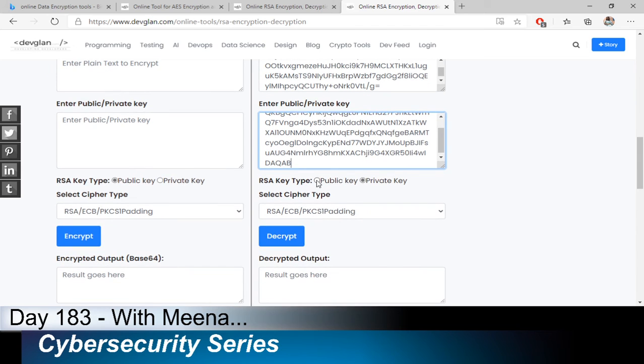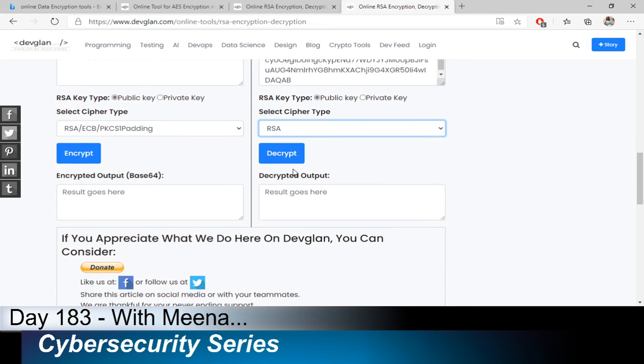This is the public key of mine, the method I used is RSA, and click decrypt. So here you can see the same information which I have in my notepad, that is decrypted, okay. So here I need a pair of keys, one I use to encrypt, and the other key I need to decrypt it, clear.